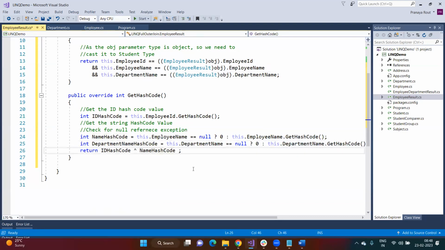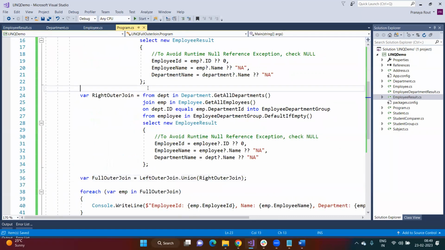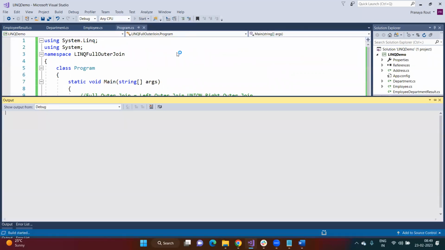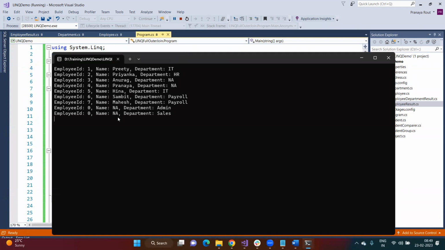And then you need to use HashCode.Combine, and what is the department name hash code, right? With these changes, now run the application. Now you can see we are getting the data as expected. Clear, guys?